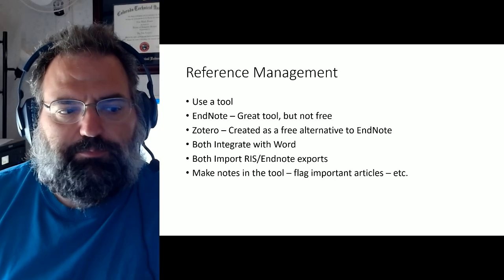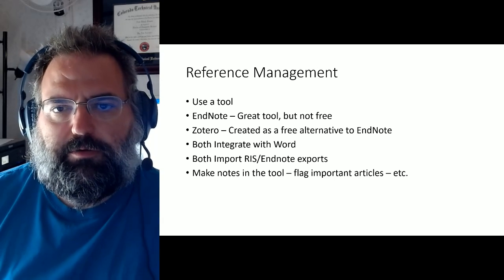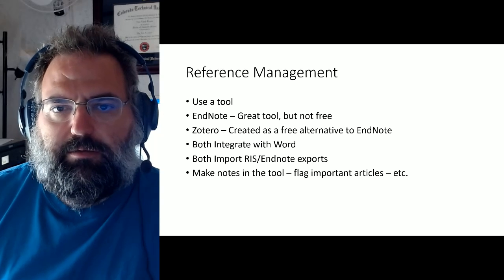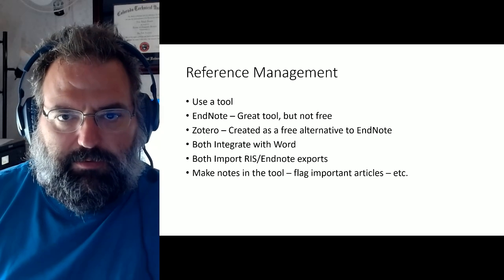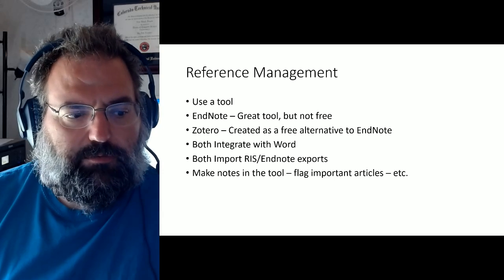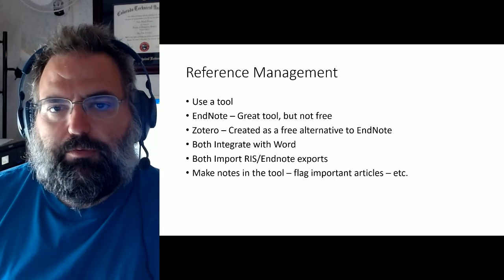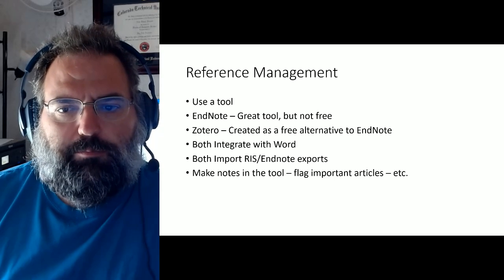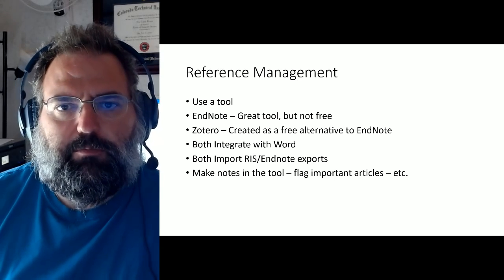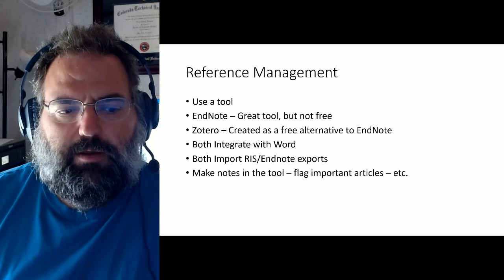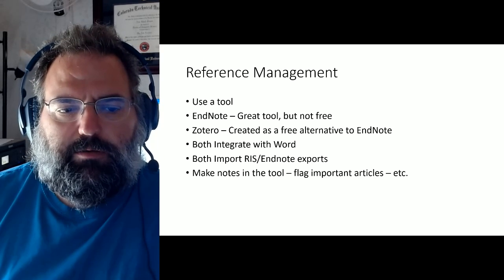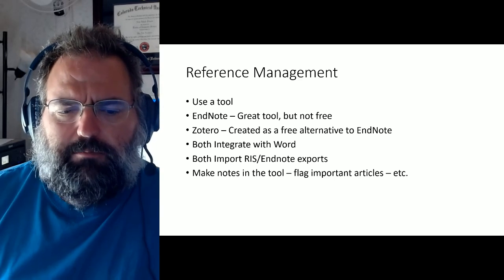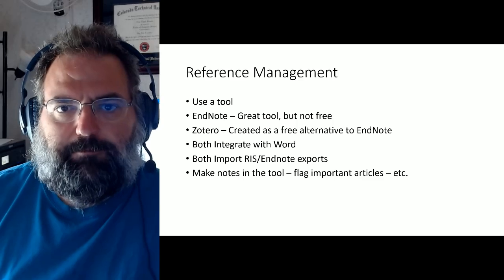Both of those integrate with Word so that you can do citations as you're writing, and both of them have the ability to import RIS or EndNote files from things like Google Scholar or your various libraries. And then both tools will allow you to keep track of notes about the research that you have. This becomes more important, especially if you're moving into something like a dissertation where you want to keep track of a large amount of information. Flagging items, putting notes on what is good and what is not, and using folders to organize them becomes critical in that sort of situation.